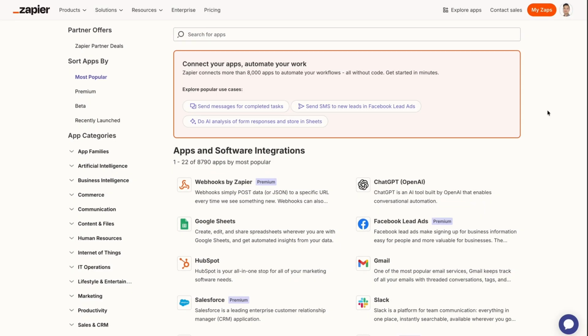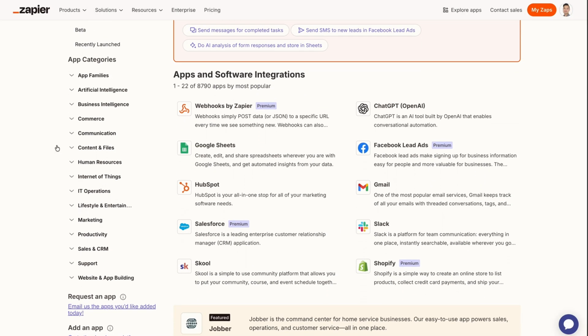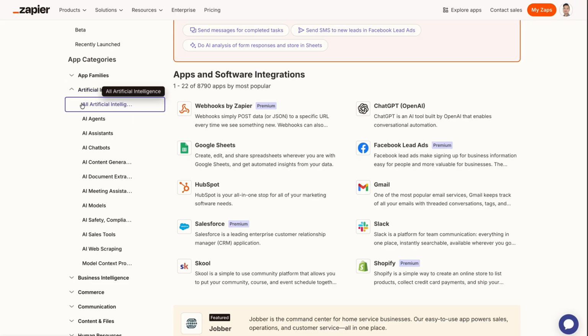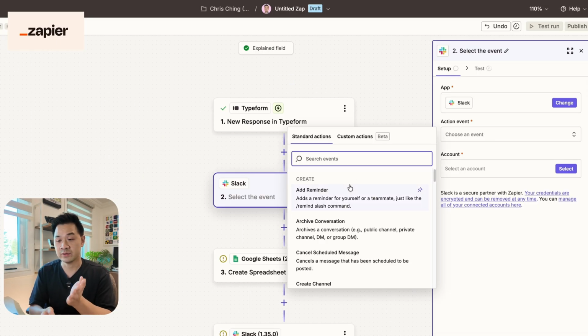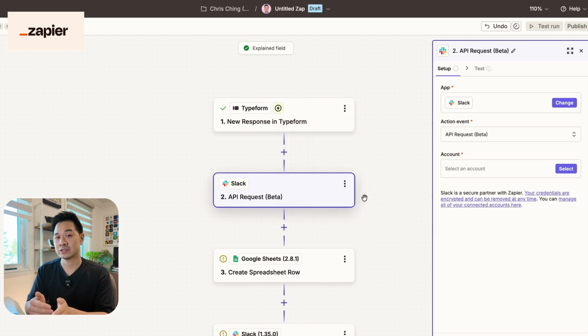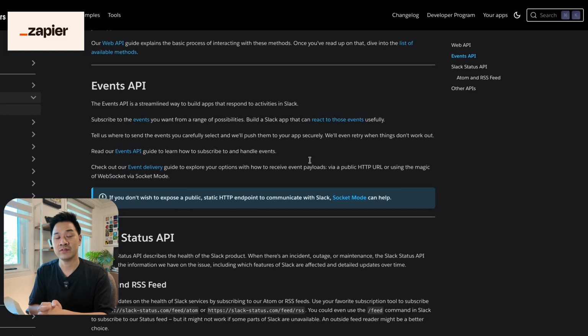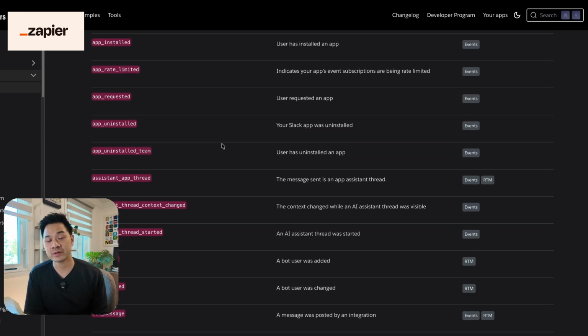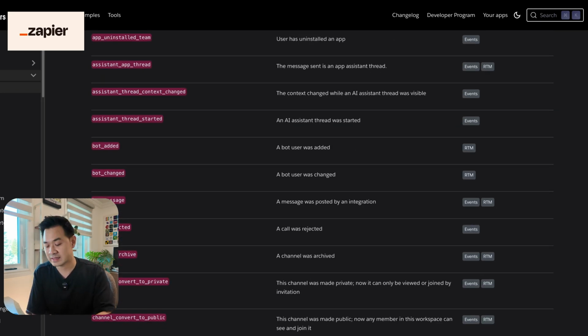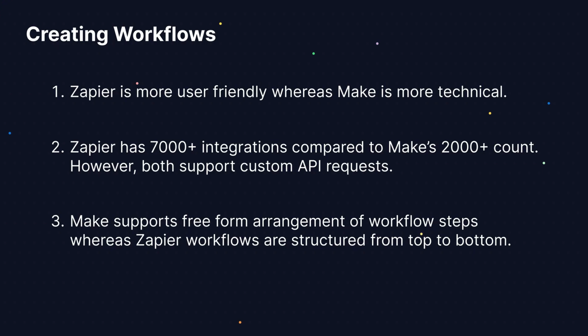Now, in terms of which tool has more app integrations, Zapier is the clear winner here. They've been around longer. They support more than 7,000 app integrations, whereas Make supports more than 2,000, as of this recording, at least. The nice thing is that in both tools, if you select an app and you don't find the action that you're looking for, they support custom API calls. So again, this is more of a technical feature. If you are comfortable reading API documentation for the tool that you're trying to use, then you can make custom API calls. So considering all of what I just said, given that Zapier has more app integrations and is less confusing to use and configure, I'm giving the point to Zapier.